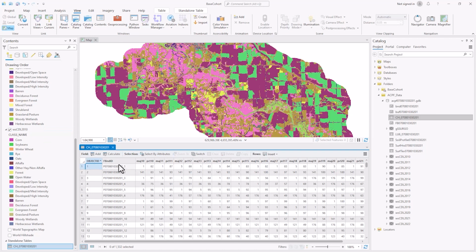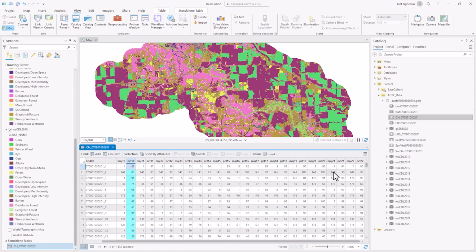We can see our field boundary ID, and then all the other information within this table is about the major land use in each field for each year of the provided crop data layers, and the percent of the major land use that makes up each unique field. These are all codes from the lookup table, and the percent that cover type makes up. We can see we have the major land use for 2010 and the percent. And the values go all the way to 2022 for this download.